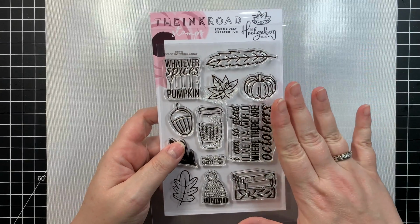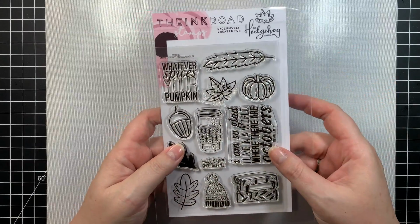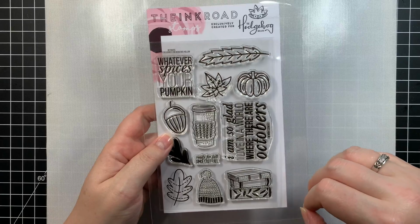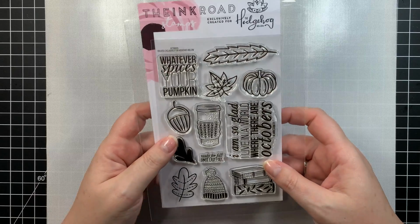So what I want to do today is create an emboss resist using these two leaves here. I've already got this one on my block. I'm going to emboss them in clear embossing powder, and then I'm going to blend some distress ink over them, and they'll show up as white with a really nice colored background. So let's get to it.